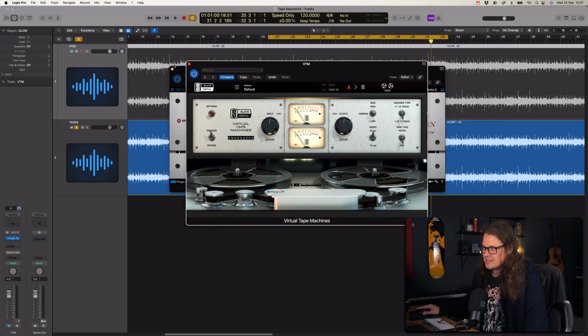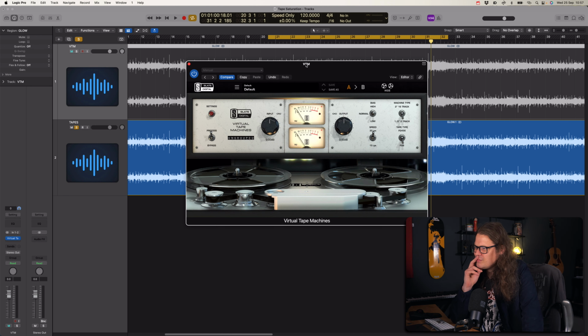VTM, I've said I kind of treat that as the gold standard, but if I had to choose one that's going to replace it, I do like that Kiive or Saturate. One of those two probably, Kiive or Saturate. They're the ones that I can get closest to the sound of this with, and then go further and get a little bit more tone out of and play around a little bit more.